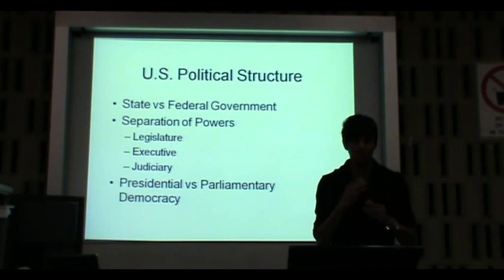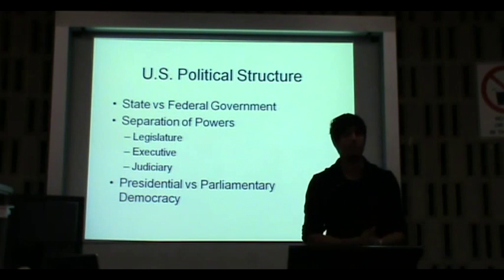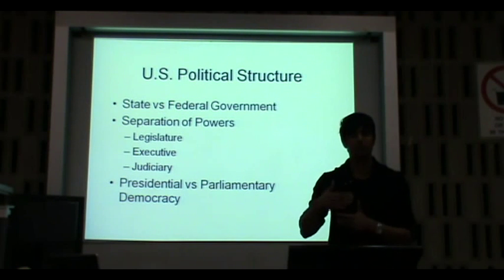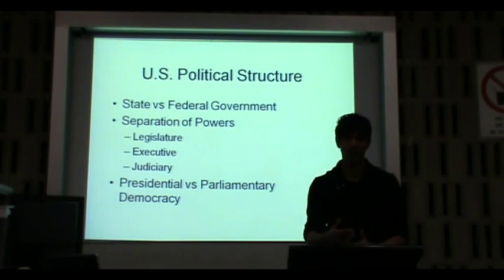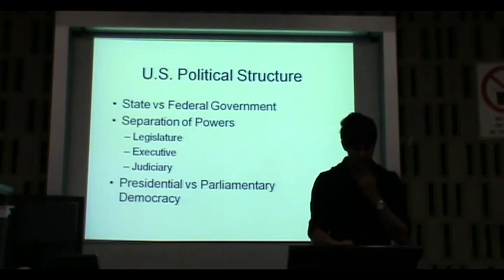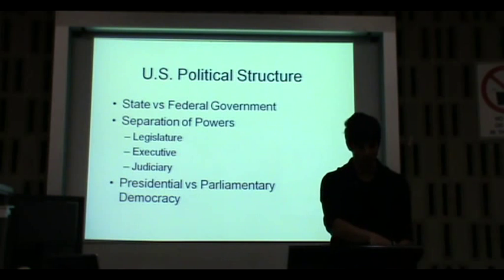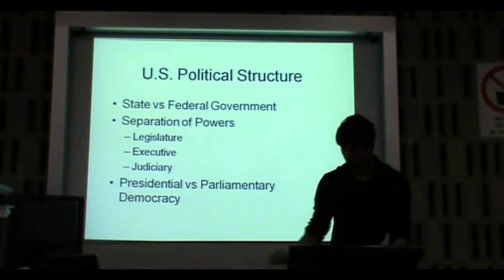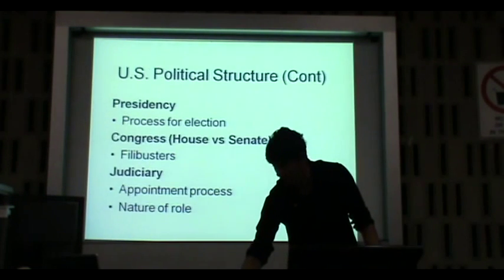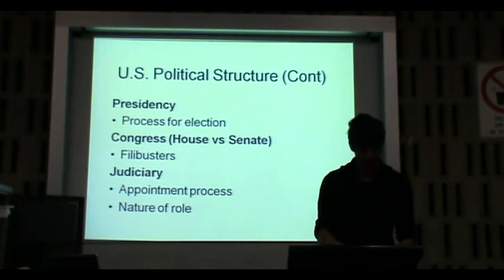So they're actually inextricably linked, right? So that means that in Australia, we don't have as much of a pure separation of powers doctrine as you have in the United States, okay? Which is what distinguishes a parliamentary democracy from a presidential democracy, okay? So now I'm going to go into a little bit more detail about all of these institutions and some of the interesting debates that come out of these institutions.